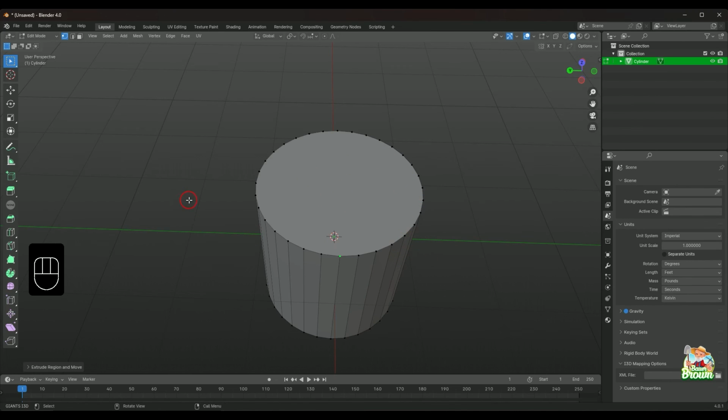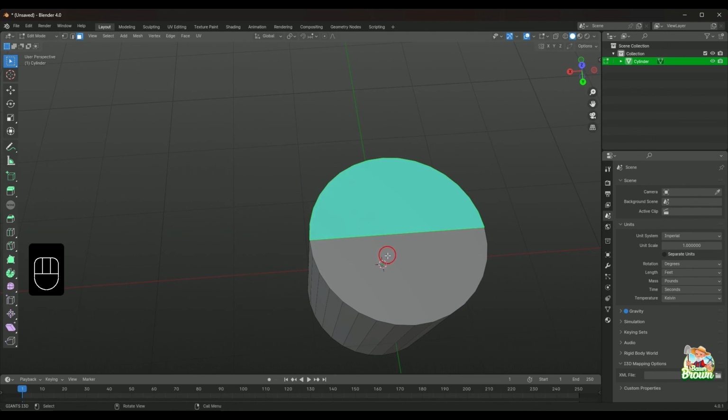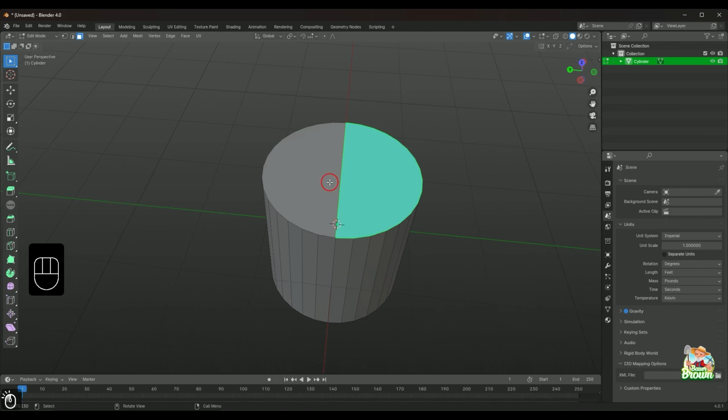All right, now there is one more way to go about it, right? So if you hit K for knife, all right. And these are all over on this sidebar, by the way. Where is knife? It's in here somewhere, I'm pretty sure. I'm not even familiar with the toolbar half of the time because I don't use it. All right. So I'm going to select that vertex there, and I'm going to shoot across to the other one, and I'm going to select that one. I'm going to hit enter back into face mode. And there you go. So it basically did the same thing as join. It kind of bisected those two. It cut right through it and created two separate faces.